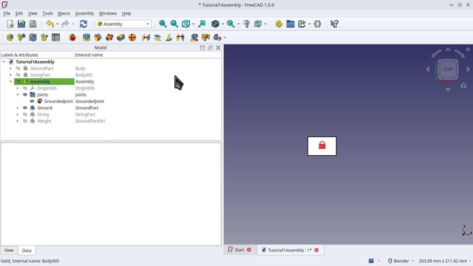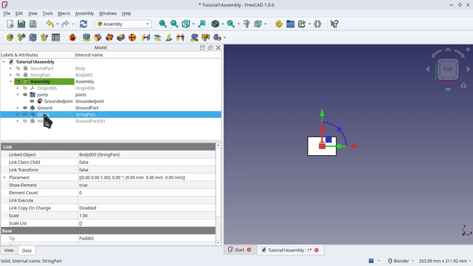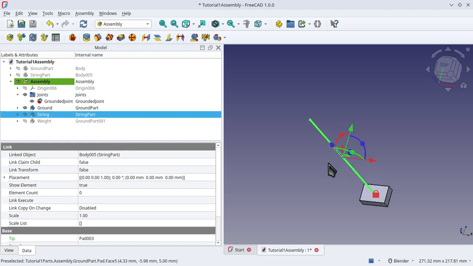Right, so now I want to add the string to it, so I'm going to switch on the string to see, and I'm going to center everything, and okay, there's our string.